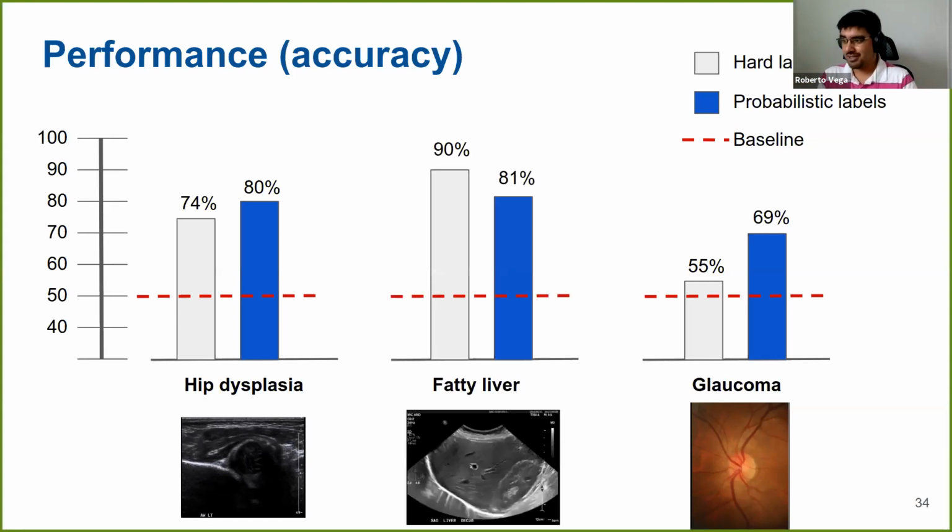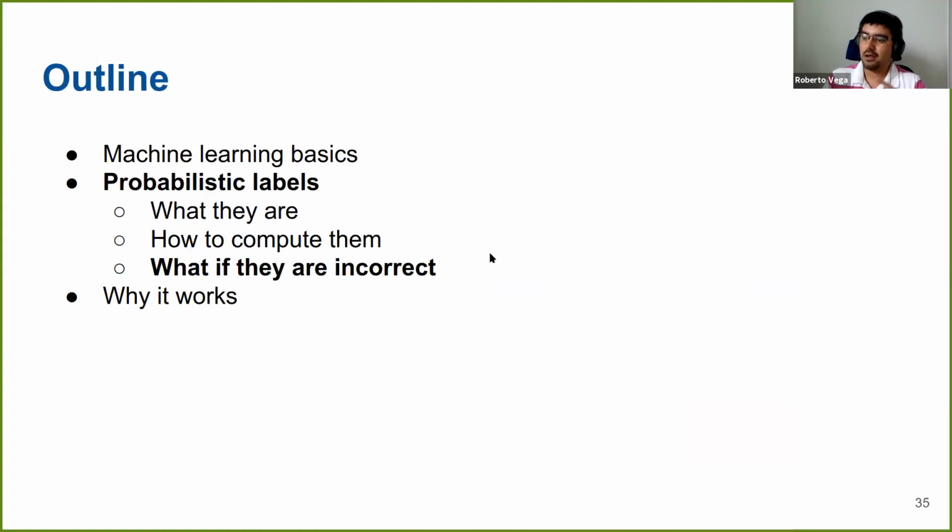And then we went to fatty liver, and we were very confused because now the hard labels were giving a performance of 90%, and these probabilistic labels were giving a performance of only 81%. And this is actually where Pune's contribution came into place. I was trying to convince her that she was doing something wrong when estimating the probabilistic labels, and this is why it was not working. And in the end, she convinced me that the methodology was wrong and that we had to improve how we train the models with probabilistic labels. So this leads to the third part of the talk.